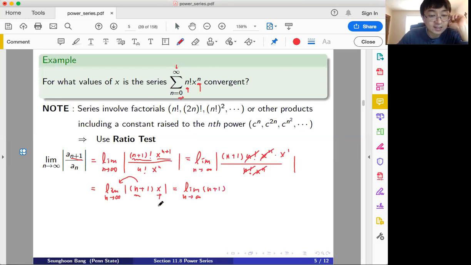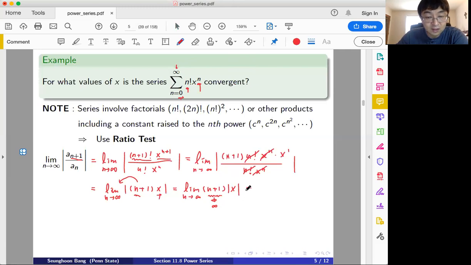One more. What is x? Is x a positive number? So what do you think? We don't know. X is like a variable. Sometimes positive, sometimes negative, sometimes zero. So what does it mean? Always keep x like this, with the absolute value. So what happens? N plus 1 approaches infinity in this case.